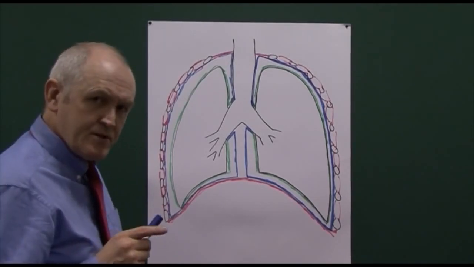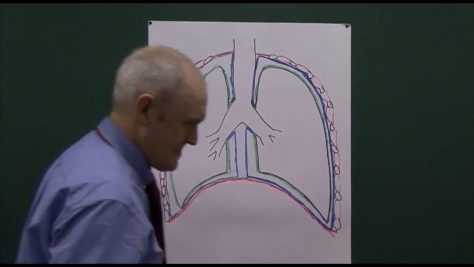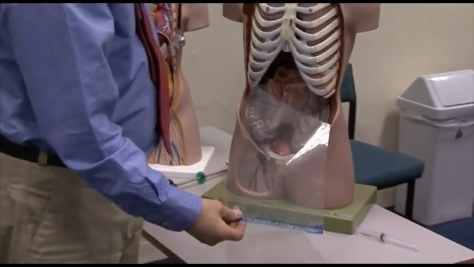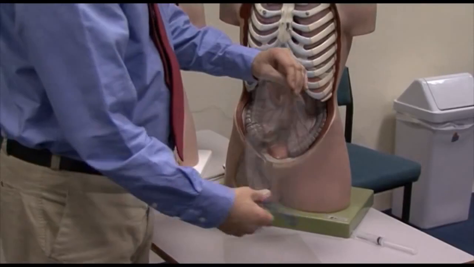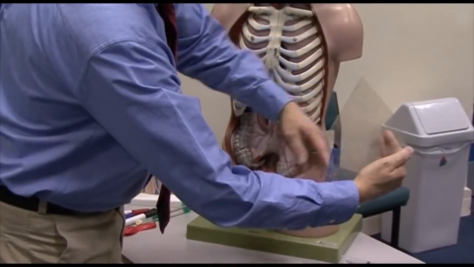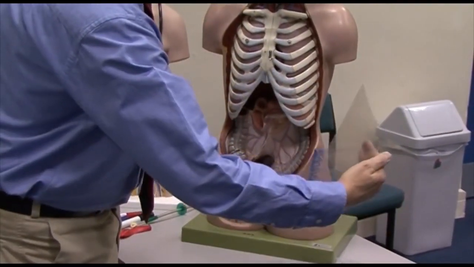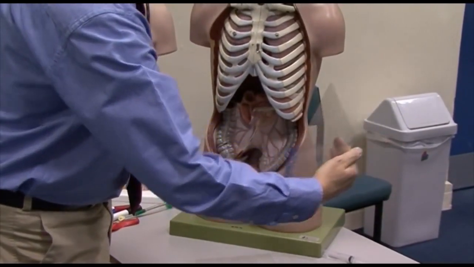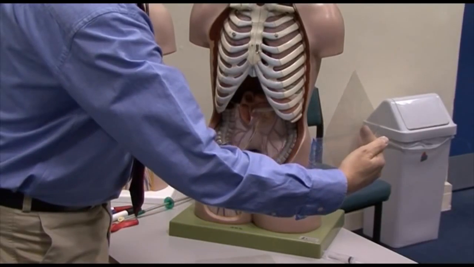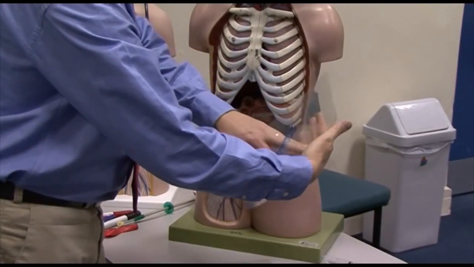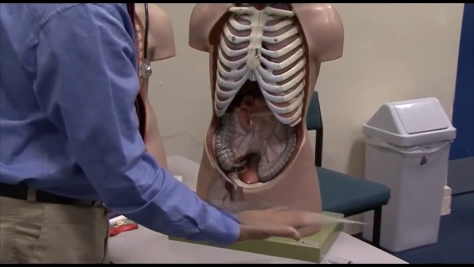Now I want to show you why this is important by using two acetates. So let's imagine that this first acetate here is the parietal pleural membrane. If this is attached to my hand, which is the chest wall, then when the chest wall moves, the pleural membrane is going to move with it. Inspiration, expiration. Inspiration, expiration. That's the parietal pleural membrane physically attached to the chest wall and the surface of the diaphragm.